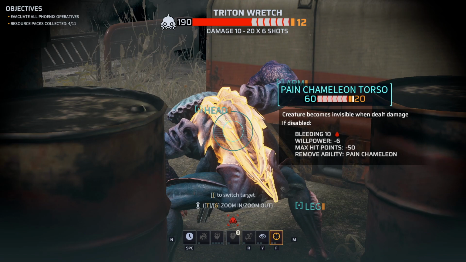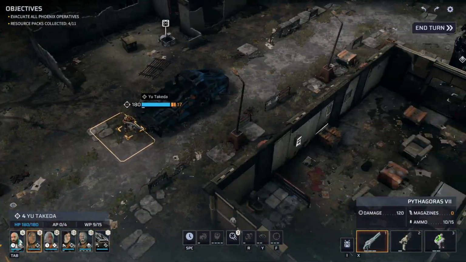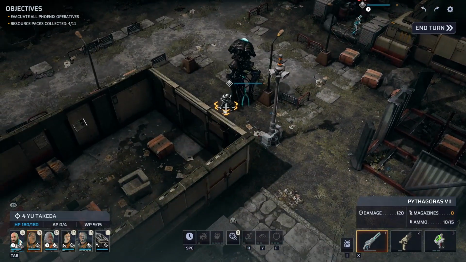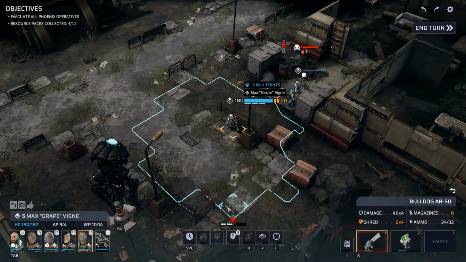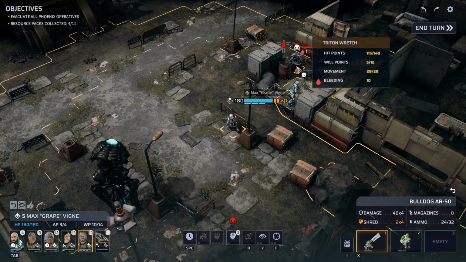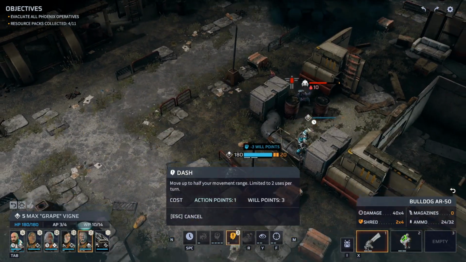And we like getting rid of this first. And that means the follow-up is going to be close. It's going to be close. It's not a guarantee that he's getting taken out, unfortunately. So we may have slightly misjudged, but let's hope that we tore away enough armor that the second shot in the same weakened spot will kill.